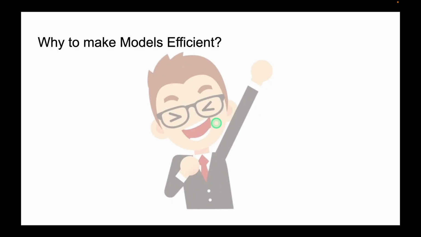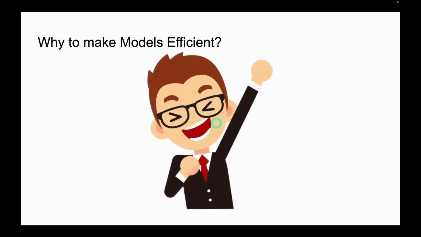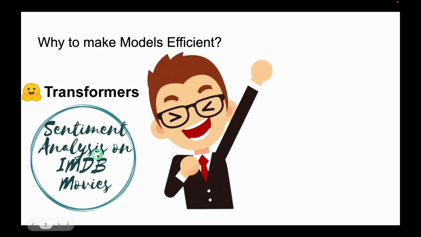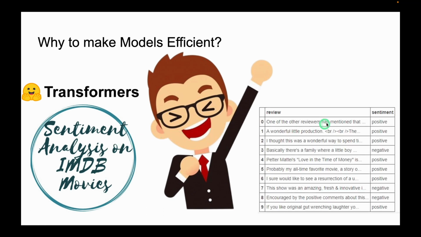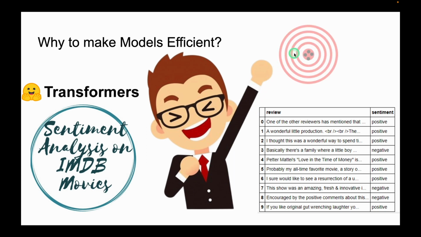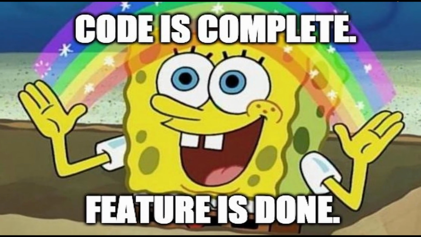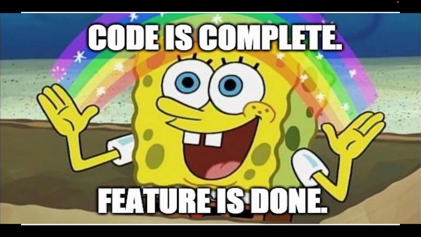Let's consider a scenario where you are happy because you have deployed a transformer model which detects whether a movie review is positive or negative. These movie reviews tell users about the overall opinion about a particular movie as well as a few strong and weak points about it. This model which you developed is highly accurate, and now your superiors have told you to deploy the model to production. You are happy, and you deployed that model to production and you went home.